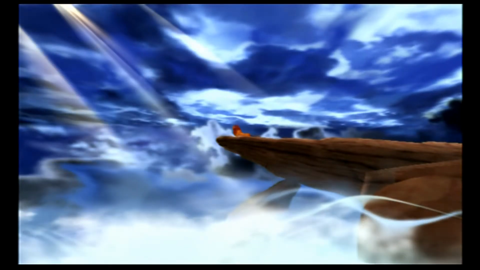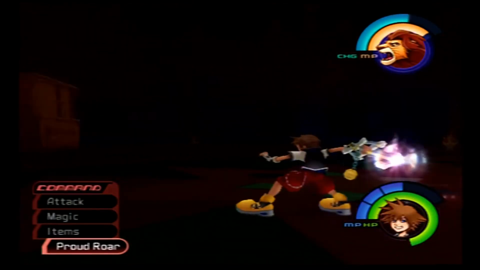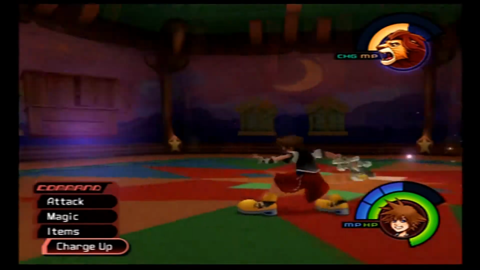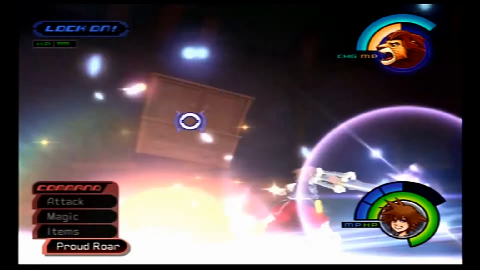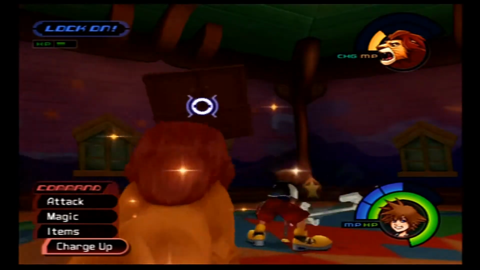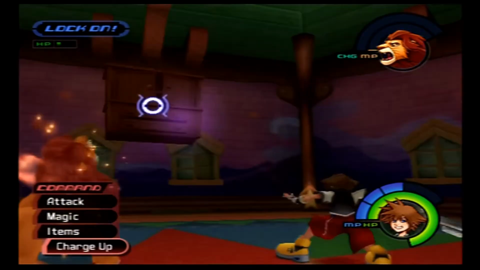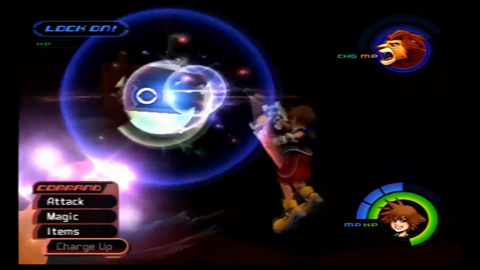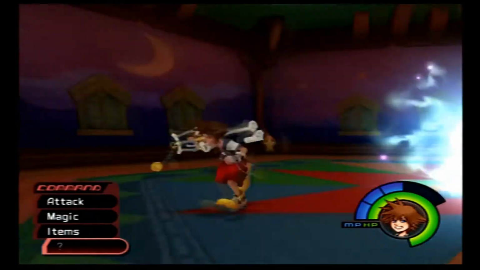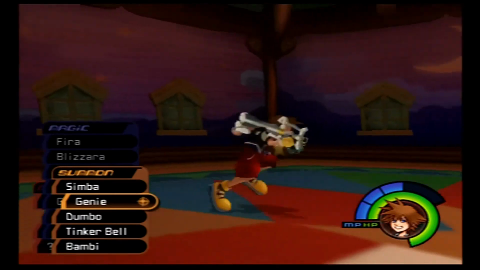So this is Simba. Select Charge Up, then hold X to build up power. Simba will then use Proud Roar and strike all enemies within his radius. If you have the Cheer ability, it will increase not only his MP gauge itself, but also his charge gauge, allowing you to build up more strength. It's pretty simple, but it works for the first summon that you get.